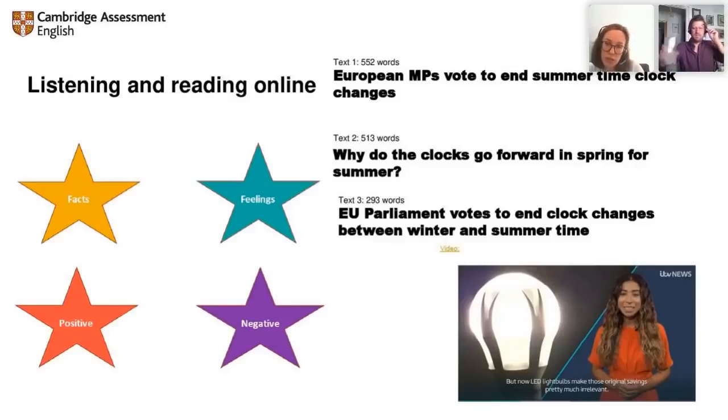We're going to give them 3 newspaper articles that they can find online, and then a short video. And then they have to read the texts and watch the video, come up with their ideas or extract ideas, talk about them together in breakout rooms if you are using Zoom, for example. If not, you can maybe set up mini groups on your platform. And then regroup and talk together about facts, feelings, positive and negative aspects as a whole group. Lovely. And I think that's it.